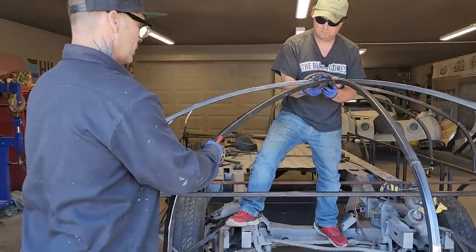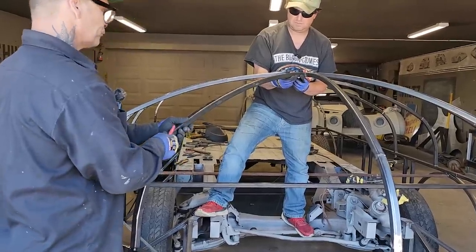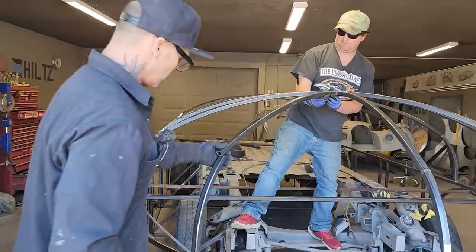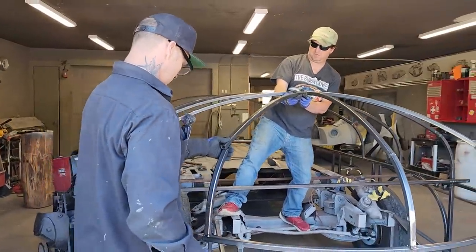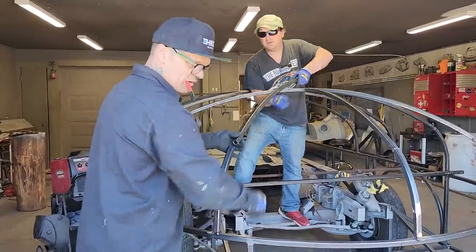Turn this bad boy. Get this going straight. Like that there is not straight, is it? No, it is not. So I'm gonna give you this piece. You can take that.